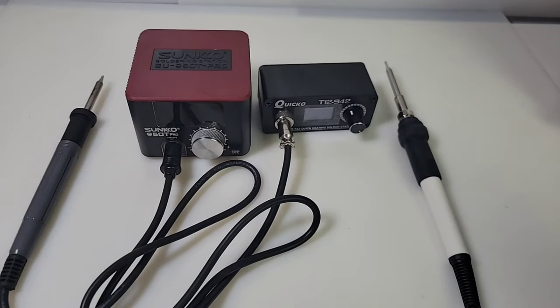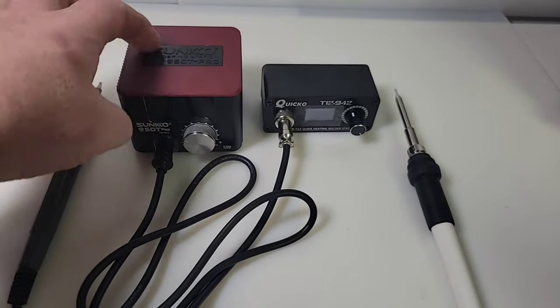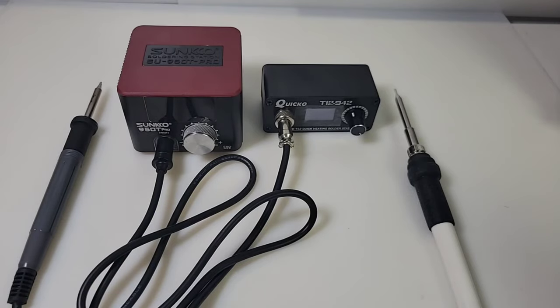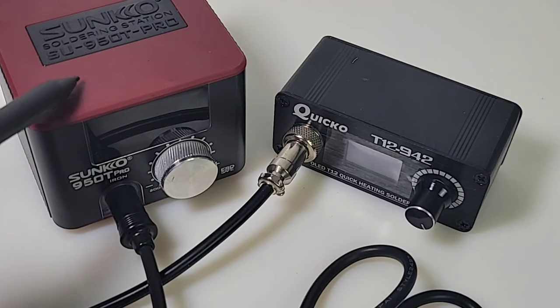So, small, smaller, smallest. I guess it's all semantics at that point. But honest to God, this SUNKKO is really, for me, pretty well small enough. Now, I kid you not, I paid over $120 for the T12 942 around 7-8 months ago. Yeah, that's basically twice the price of the SUNKKO.